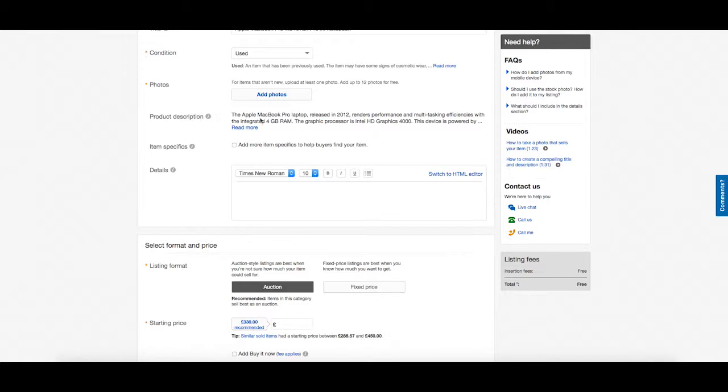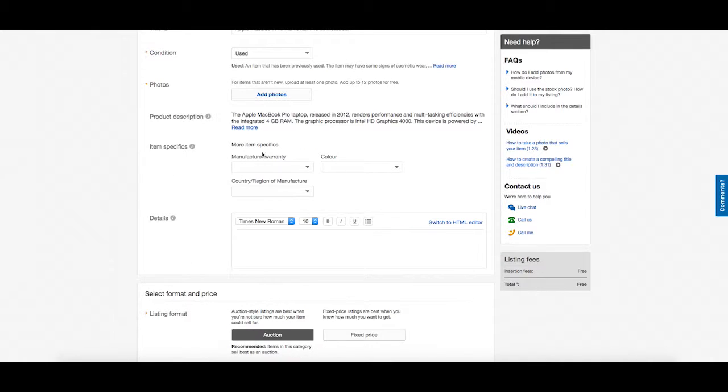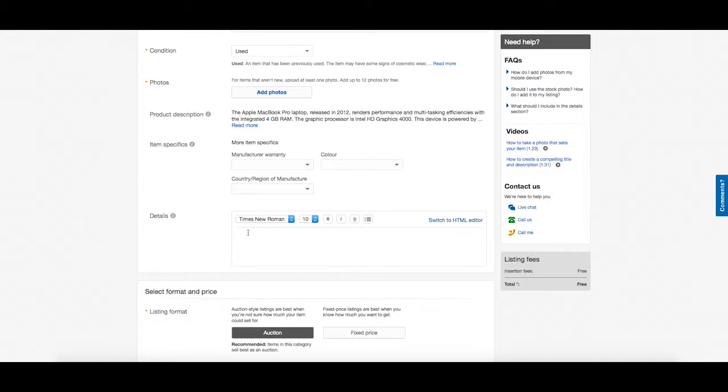And then of course, there's the product description. This should be very detailed, as the more detail you have and the more aspects you list, the more likely people are to read it and understand it and have fewer questions for you, basically. It's a great tool, and I would recommend using it to the full extent of its ability.